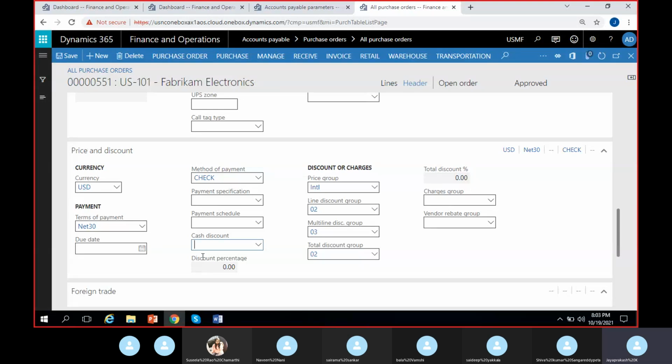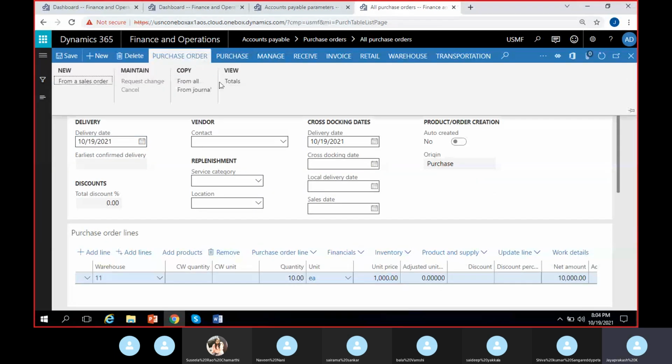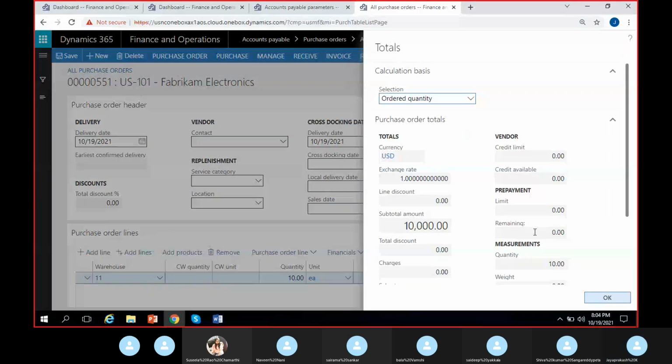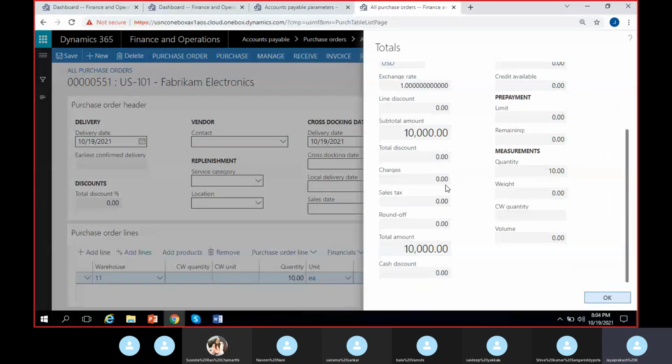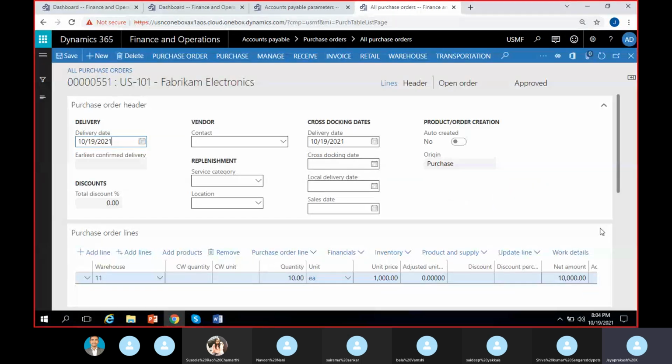Not using the cash discount group. Then I'll save it. Go to lines again. Then I'll go to purchase order and totals once again. I see 10,000 only. There is no cash discount applicable. It's only 10,000.